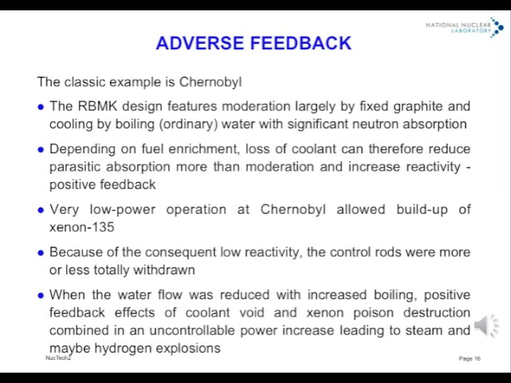Power rose uncontrollably to an estimated 100 times the normal maximum. The core was heated to incandescence. A steam explosion blew off the lid of the reactor vessel and was followed by a second explosion, probably of hydrogen generated by a reaction of steam with the zirconium cladding of the fuel. Exposed to air, the grossly overheated graphite moderator burned, sending a plume of debris high into the atmosphere.